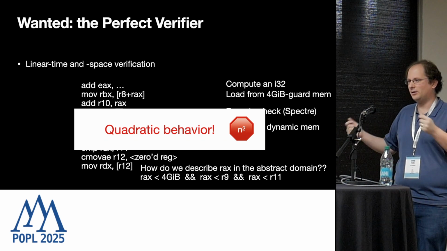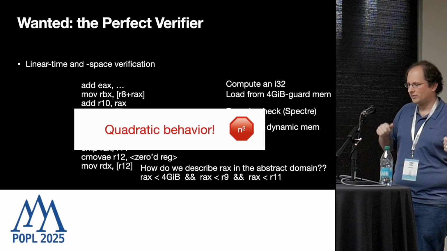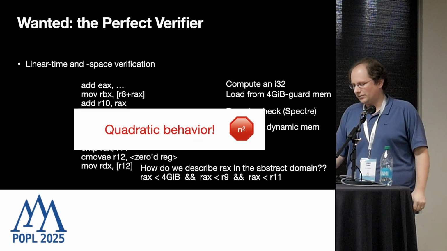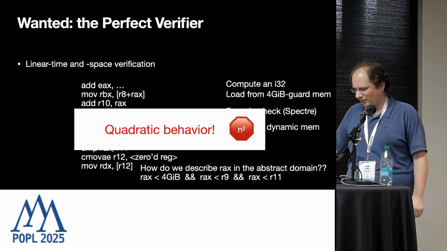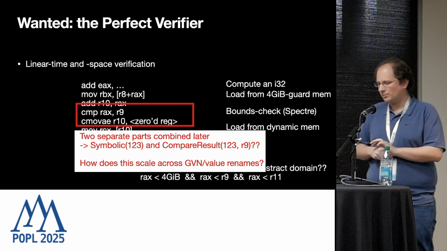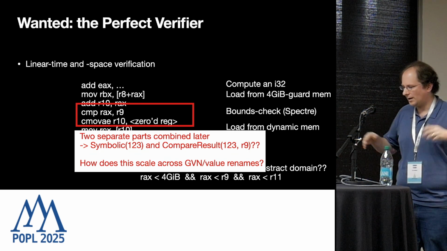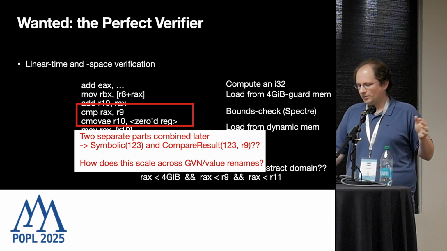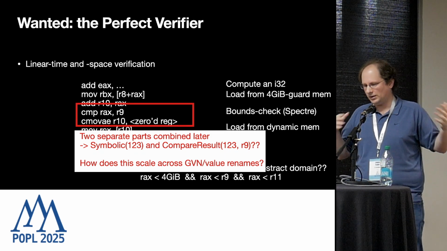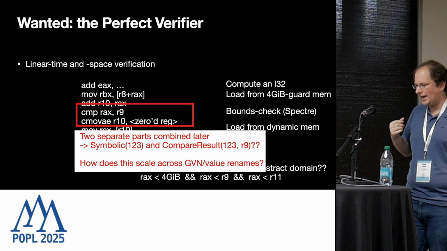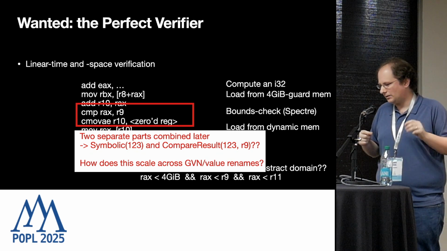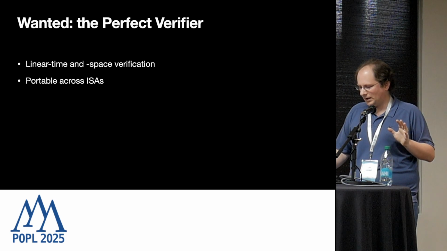We're trying to compile and run the code, but we don't trust the producer of the code. And so we can't have this. This is a denial of service vector. And then there's also the complexity here where we have 2 separate pieces that have to be combined later. So we have the compare and the C-move, and you play a lot of tricks getting the lattice just right, and it ends up being very brittle.